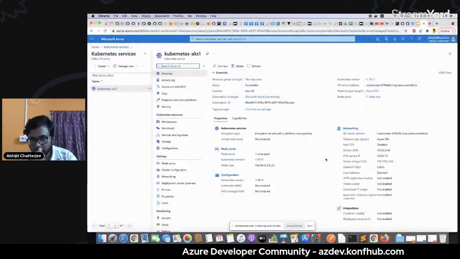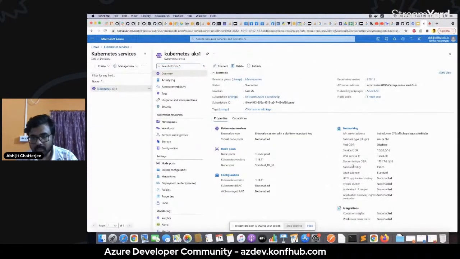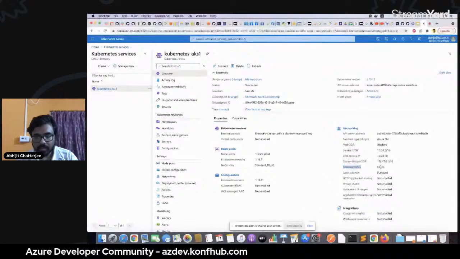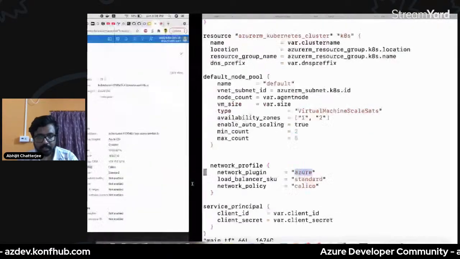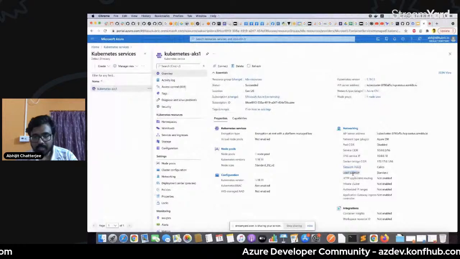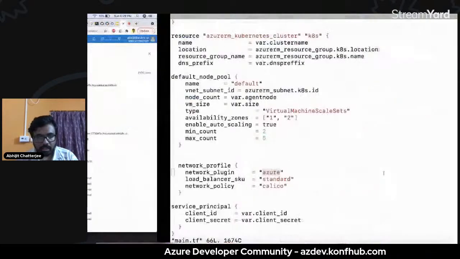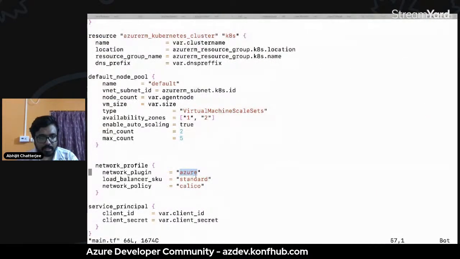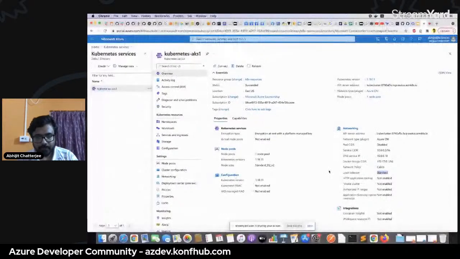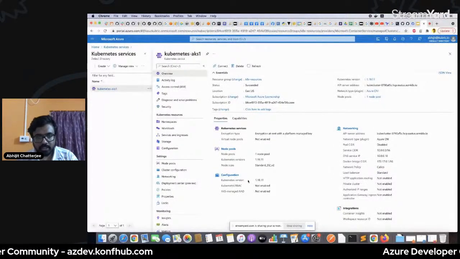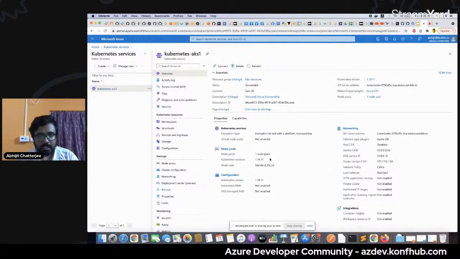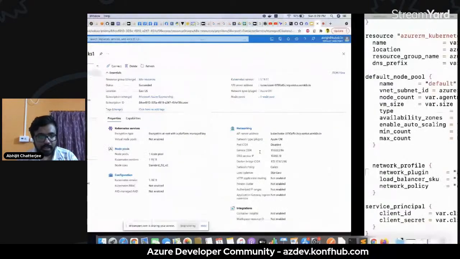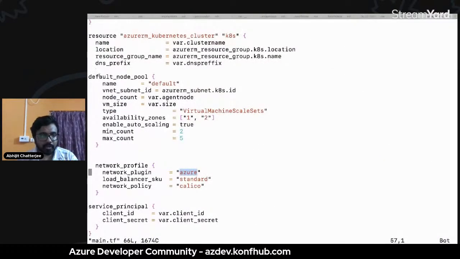Next, I will also show you the network policy. It is showing Calico, right? So I am also having the network policy as Calico, and the load balancer is showing standard. I am also having the load balancer SKU as standard. And for the Kubernetes version, I didn't specify any, and it took the latest version. And the node pool, I have created one default node pool.